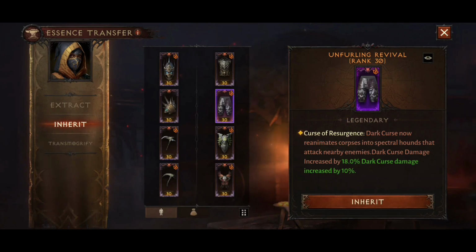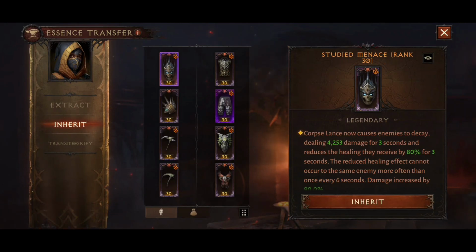What else can we use and pair with this essence for some fun with our Necromancer? So let's start from the headpiece and work our way down, and let's see what we can do. What I've done is I've really quickly mashed together a few essences which I think work together nicely with this new essence, and we'll take it into PvP and have a bit of a play around with it. So let's start with the helm.